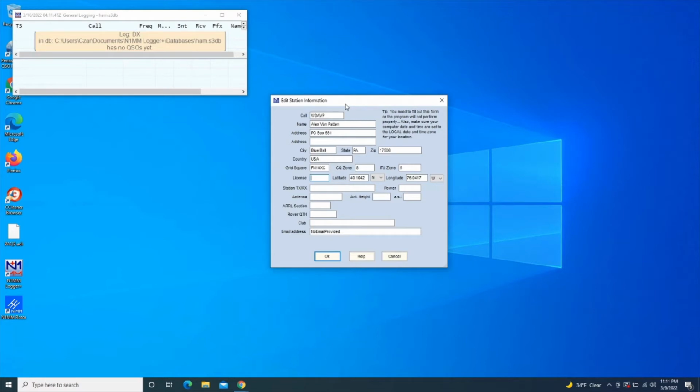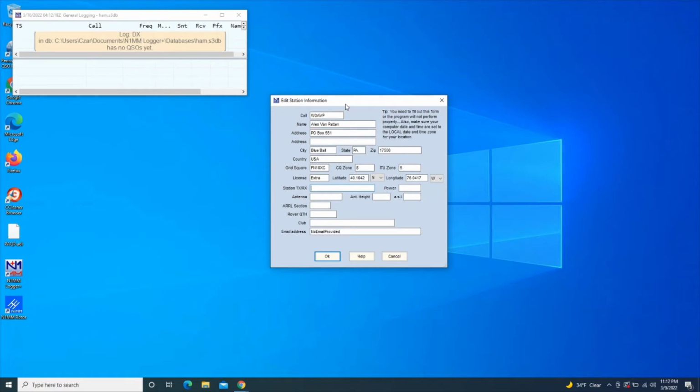License, you can put in whatever you are. I'll put in extra. Latitude, longitude. If you notice, the latitude, longitude was automatically populated when I started typing in my grid square. So not that important really. Now this is just some information kind of about your station. You might see this, what they call the soapbox. Sometimes when you submit a log to a contest, it'll say at the bottom, do you have any comments you want to make? And they call it the soapbox. And that's when you would say, hey, I had a great time. You know, next year I'll do better, or yeah, whatever.